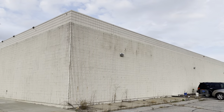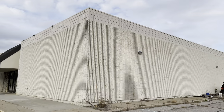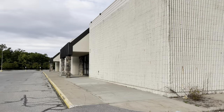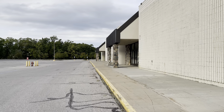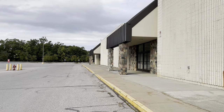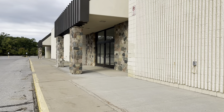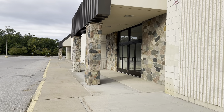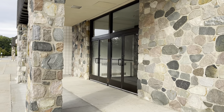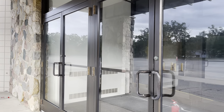All right, here's the bonus. The Sears that we saw on the sign. Let's go take a look. You can see the logo score better on this than I can with my glasses. I'm gonna take a window shopper look. The old Sears, Traverse City. This building is freaking awesome. I love the stone pillars. Let's see if we can get a look inside with my light.